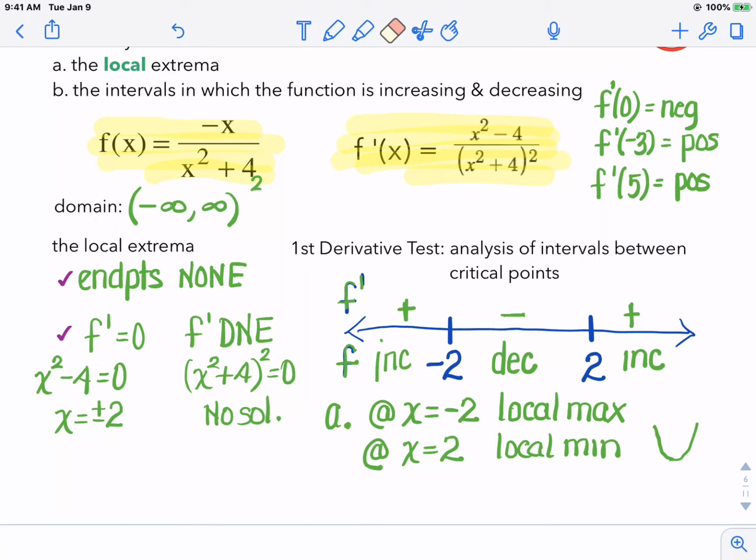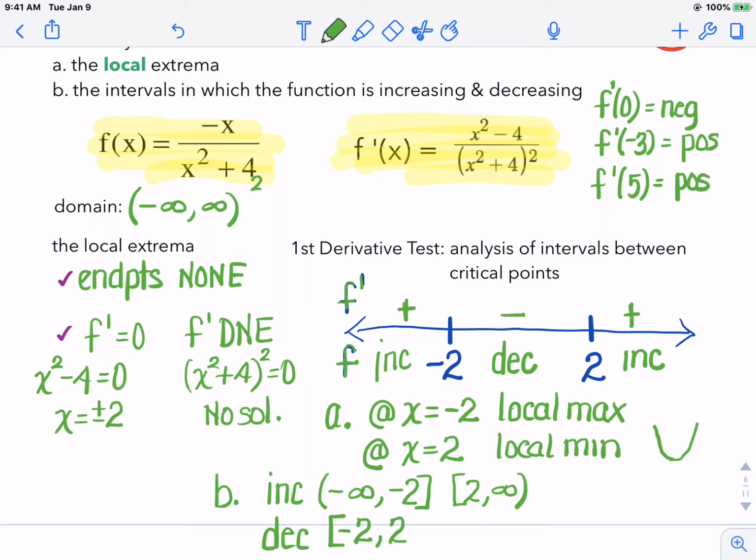Then the other thing it asked us for, part B, was the intervals of increase and decrease. Intervals of increase and decrease, if you look back at the definition from that corollary, include the endpoints, unless of course they're infinities. So we're increasing from negative infinity up to and including -2. And this will seem strange at first with those closed intervals, and we'll explain why when we get into more details. And then it's increasing again, including 2 up until infinity. So then the interval of decrease is again inclusive -2 to +2.